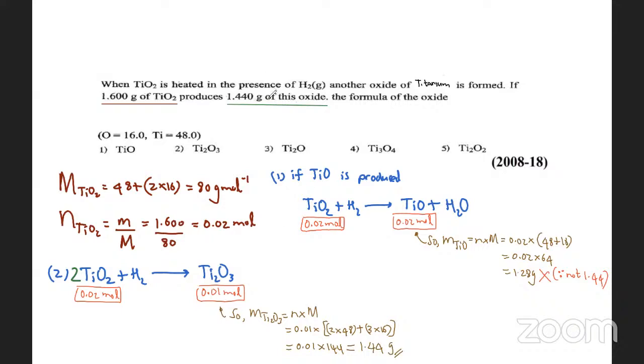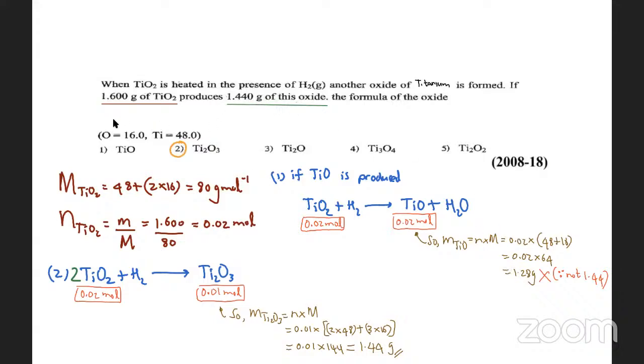They are saying 1.44 grams of some oxide is produced. So the first one didn't work, the second one works. So I think we'll go with the second answer. Normally when you have to do the trial and error method, you should get the first or second answers most of the times. That's how it is, because they will not expect you to check everything, because it will consume a lot of time now, people. We can't definitely say which oxide is going to be produced. Sometimes you will have to do it in the trial and error method. You have to take the answer, assume the answer is correct, and check whether it tallies with the information provided.